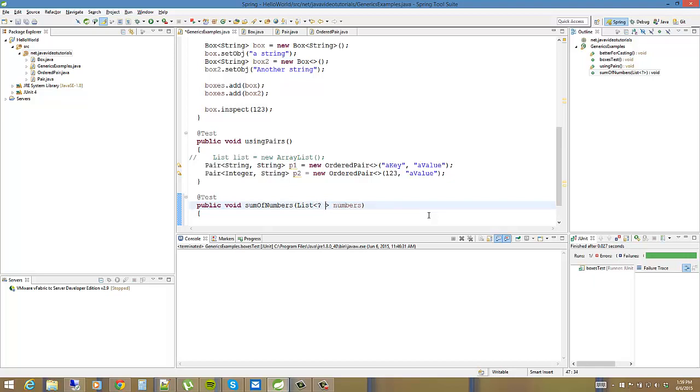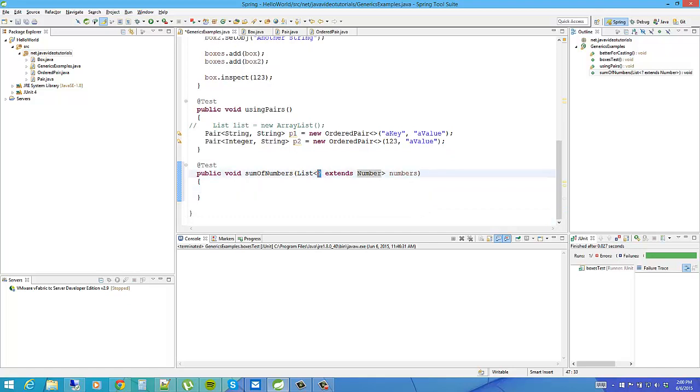There are three ways to use the wildcard. One is to use it in this context where you just use the wildcard character of question mark, which is literally saying, pass in anything. Pass in any object that you want, which is not very different from saying list T, which is still just a type that you're passing in. But like I said, it's a little bit more flexible. And what you can do is say that this extends something like the number class. So you see what's going on here? We're saying that we're passing in any type so long as it extends number.